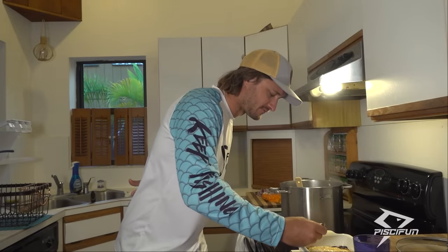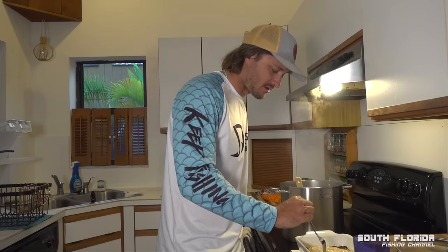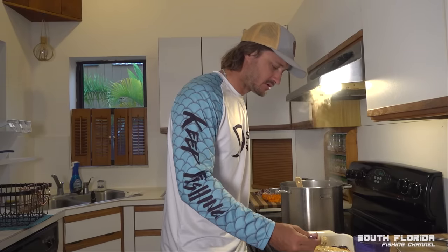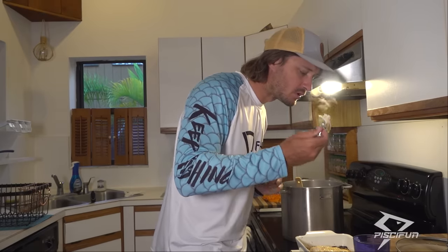Let's try the white Margate. And then we're gonna see which one I liked more. Look at this steam coming off of that. Ooh. All right. This is gonna be tough. I'm gonna have a few bites of each. All right, the grouper is softer. This is the grouper. Margate. The Margate is definitely a slightly firmer fish.